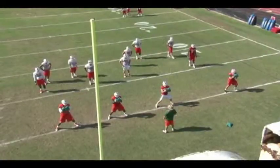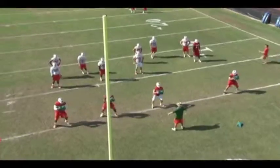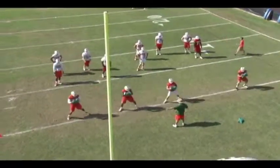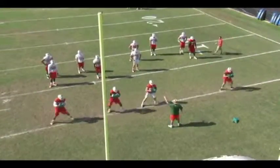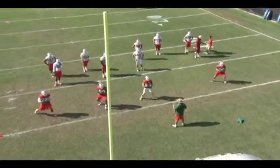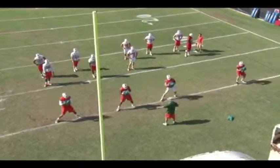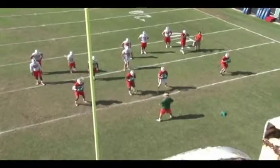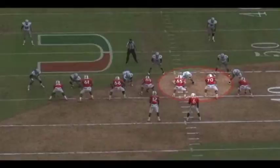You can also do it by direction, right, left. You can, rather than point, you can just give a direction. Now in this particular deal here, we're going to go to sandbags, okay, because getting linemen to understand to keep their hands up in pass protection is vital. So again, it's pretty much the same drill, but rather than have your hands behind, we have them with sandbags, and these sandbags are great. They have grips on them, and they're about 25 pounds.